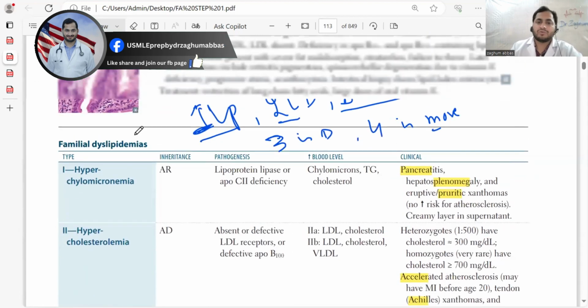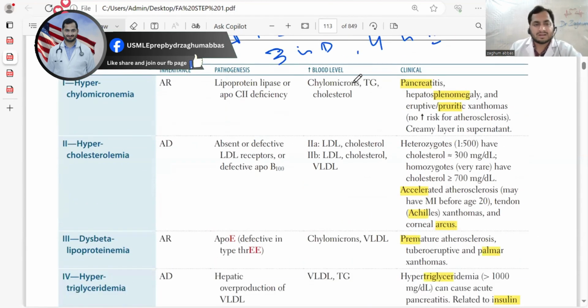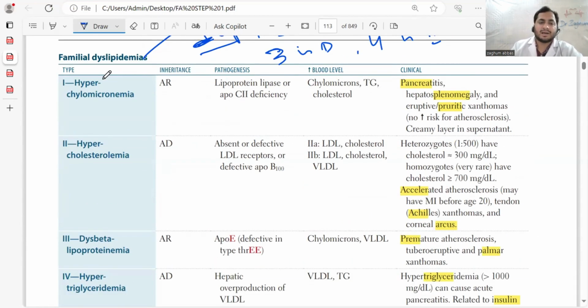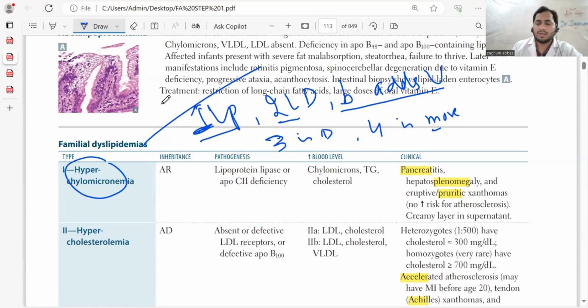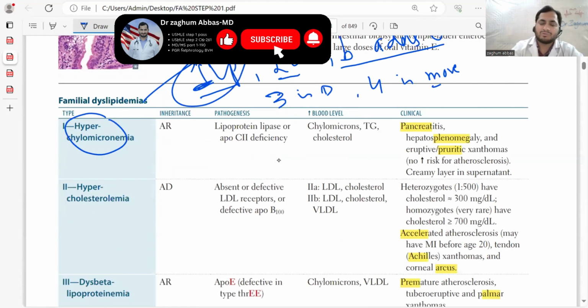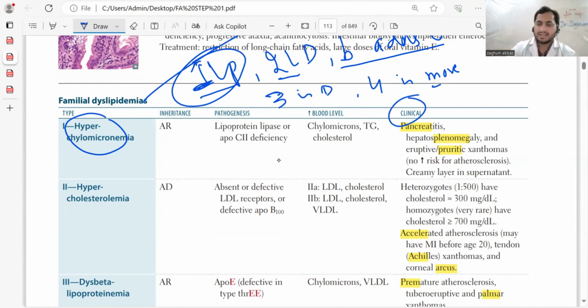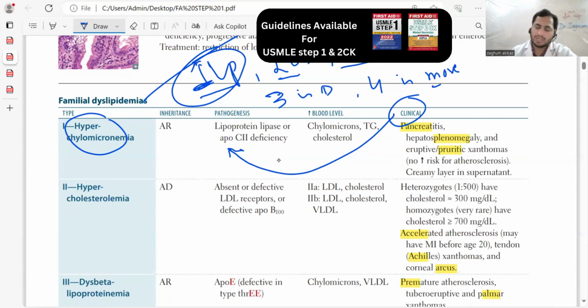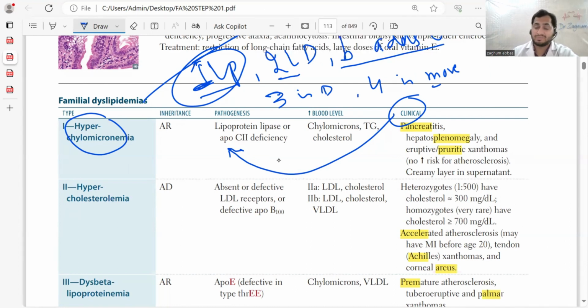Okay, so even if you forget that, the first familial dyslipidemia is hyperchylomicronemia. The mnemonic is 1 LP. In LP you can clearly see how a question will be made from this topic. The clinical features will be given and then the examiner will ask which enzyme is deficient. So that is the question. Whenever in biochemistry the examiner gives you some pathology, the examiner will ask about enzyme deficiency. The examiner will ask some physiology.